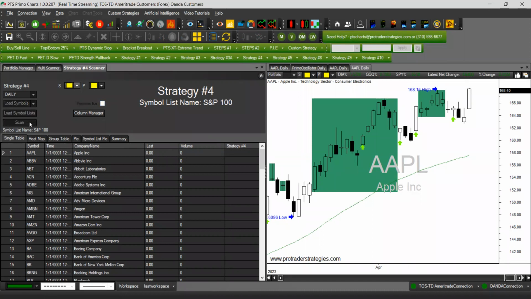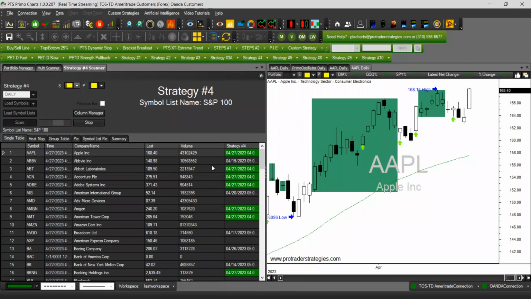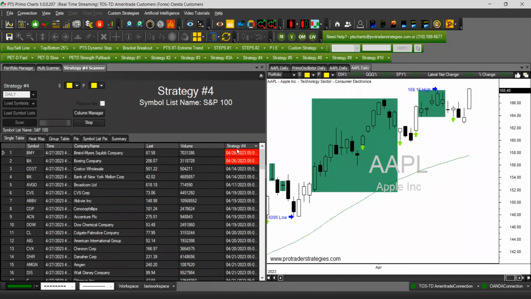But suppose you have the S&P 500 or 100 and you scan, you're getting the results for today. Sometimes you just want to get results from yesterday. Suppose you're looking at these scanners in the morning, at 9 a.m., and you want to see what happened yesterday in the market. You will need to have the previous bar checked if that's what you do as a routine on all of the scanners.